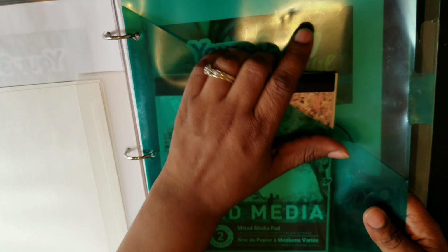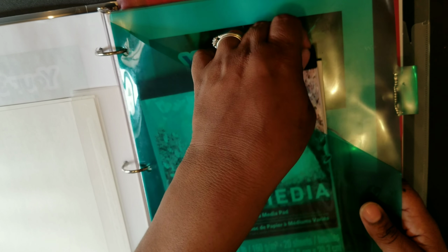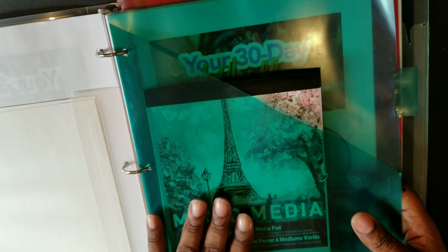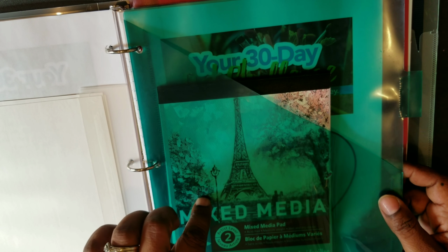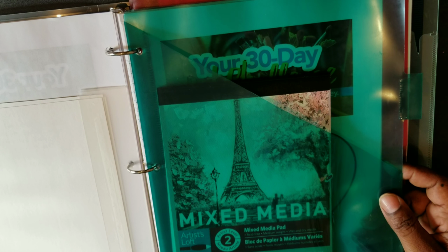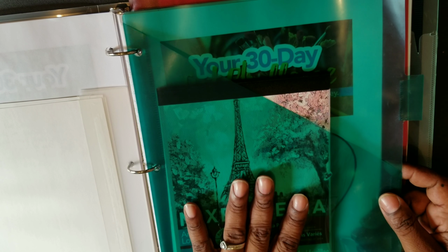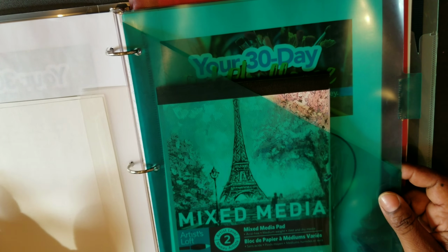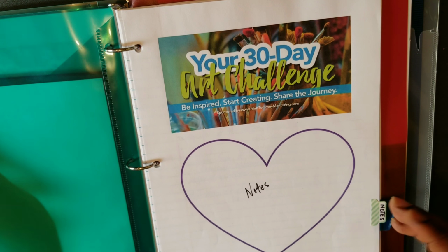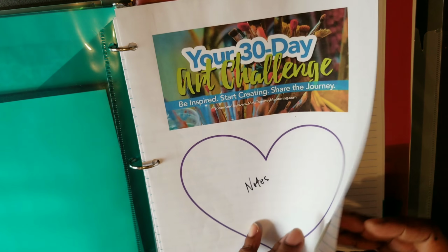And so then I put my mixed media pad that I bought for this here, because if I'm sketching or using any other mediums, most of the time I'll be using this mixed media pad. Right now, I'm not going to, but I will probably later for day 6. I don't know what day 6 is, but for day 5, I have something else I need to do, and I probably won't be able to put it in here, but I'll take a picture and then store it in here. And then notes, because I watch the mentoring program videos and webinars, and I'm learning stuff.